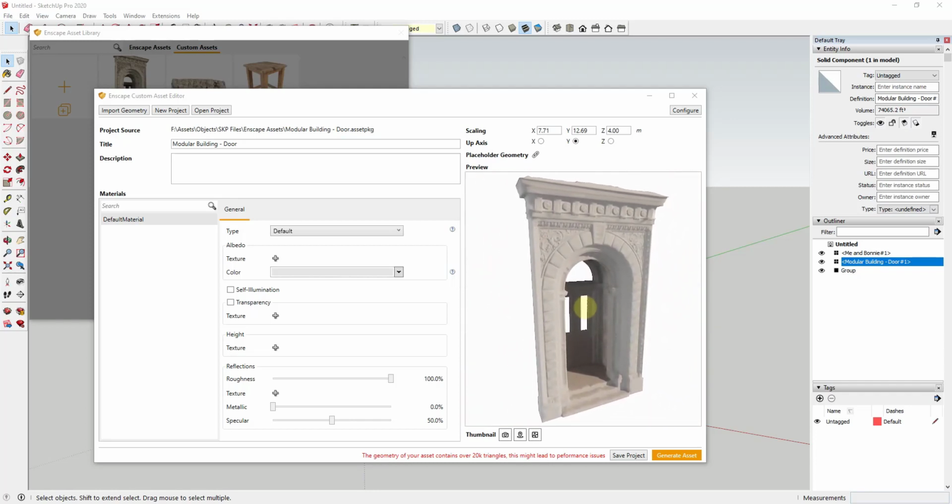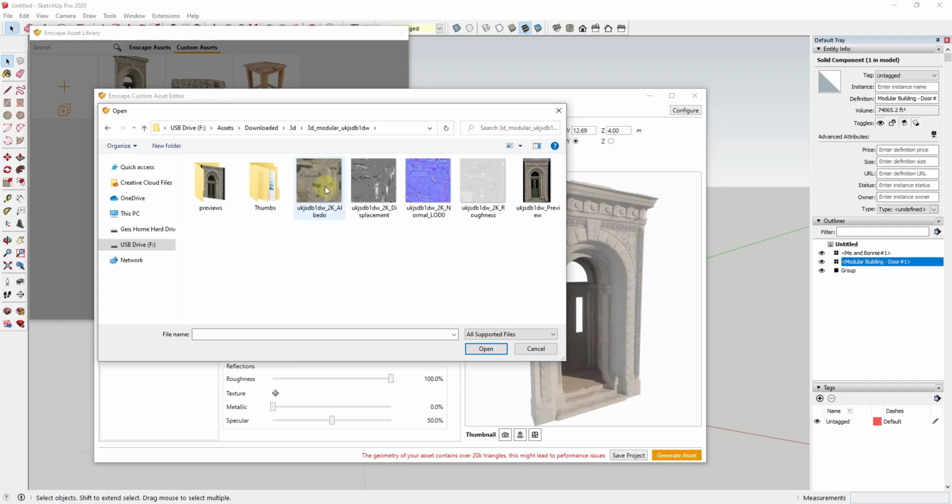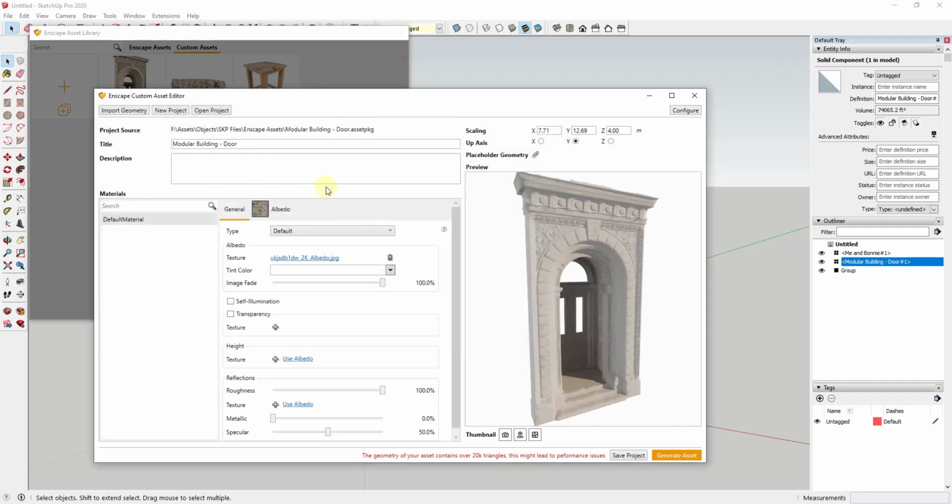So the next thing you might notice is as of right now, there's no textures applied to this. So we need to set up our textures over here in our materials section. To do that, we just need to use these little plus buttons in order to load in the things that we need. So to start off, we want to load the albedo. The albedo is where the color information for your models is stored. So all we have to do is click the plus button, and we just want to go find the map labeled albedo. And when we do that, notice how now we get our albedo material in here.